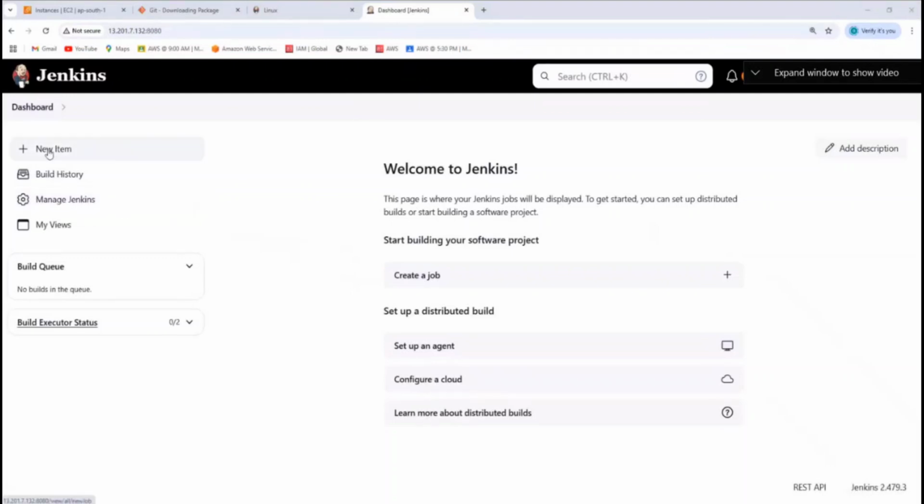If you want to create a job, new item. And in Jenkins also, guys, this is a tool. It contains so many options, right? Do you want to go and click each and every option here? Whichever is required for us, we'll be doing it. But manage Jenkins is very, very important. So click here, manage Jenkins.